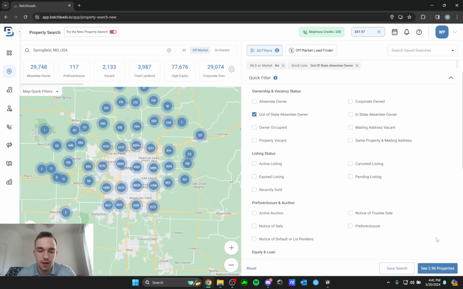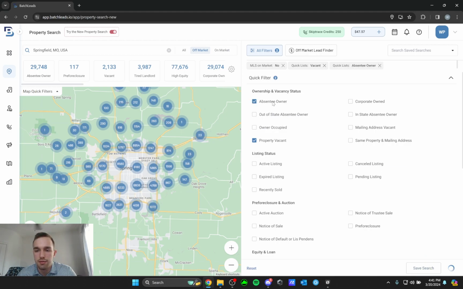You call 2.9 thousand people, I guarantee you there's at least $100,000 worth of wholesale deals in this list. This is something I would recommend that you do, if you're doing this full time, or if you have a VA calling, pull wide data for them so that you're not pulling data all the time. Like right here, if I go vacant, 2.1K, there's no other pain point. This would be a good wide list to pull and call, right?